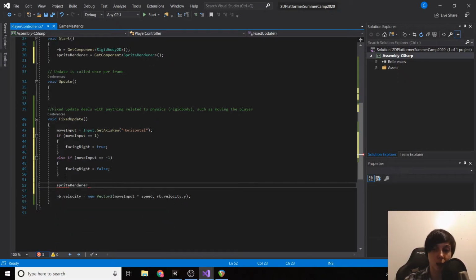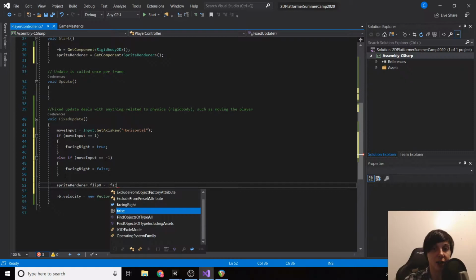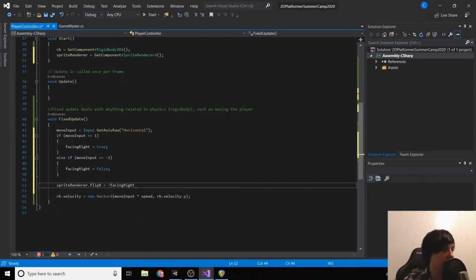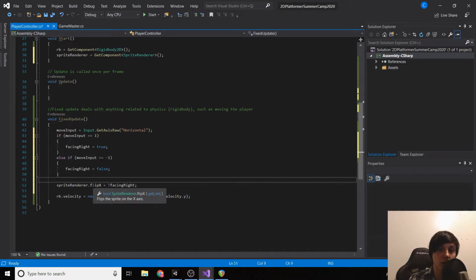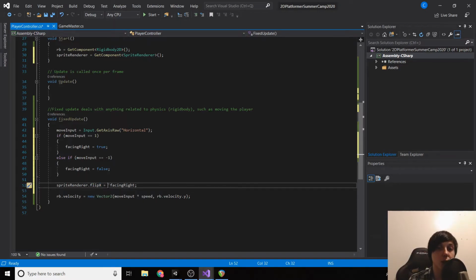So we can do sprite renderer dot flip X equals not facing right. And remember how I said it's sort of opposite? So if we are facing right and facing right is true, then flip X will equal not true, or false. I know that's so confusing, but it's basically saying this exclamation mark means not in programming terms.